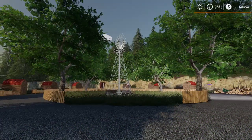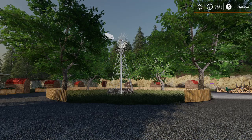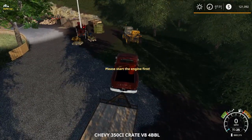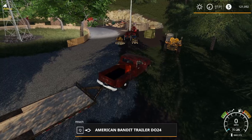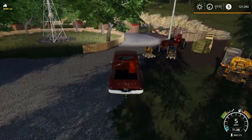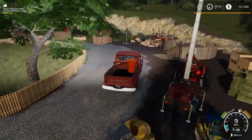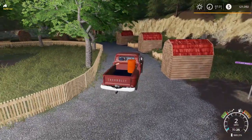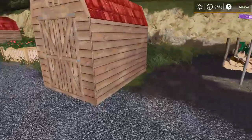Well, that took a few days, but I think it turned out pretty well. I think it turned out pretty well indeed. And I'll just take you on a little bit of a tour. Do a driving tour, so just make sure that the roads are wide enough, things like that. But the whole idea is they'll just kind of cruise in through here, pull up, and I'm going to have some signs. I'm going to put some signs up on each of these buildings when I decide what's going to go in them. But, you know, in these huts.